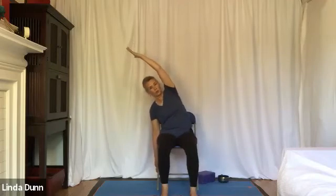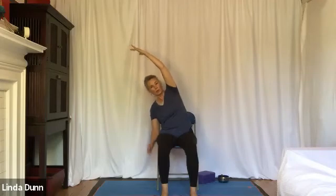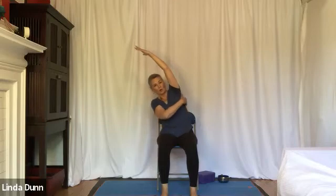We're going to keep that right arm anchored down, maybe clasping onto your chair, and reach the left arm out to the side and up overhead for a side stretch. We're going to reach that arm up and over. We want to feel a real good stretch here from the top of the hip all the way up the side of that body.